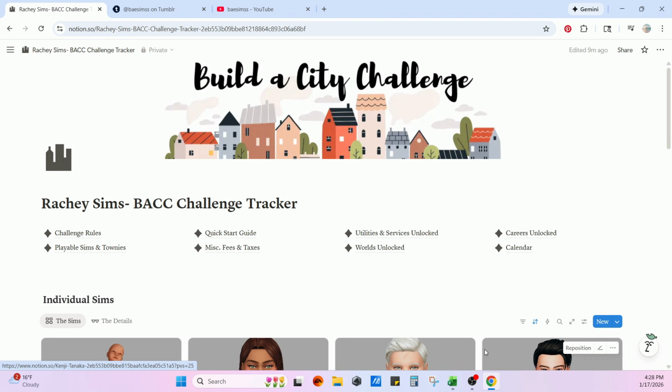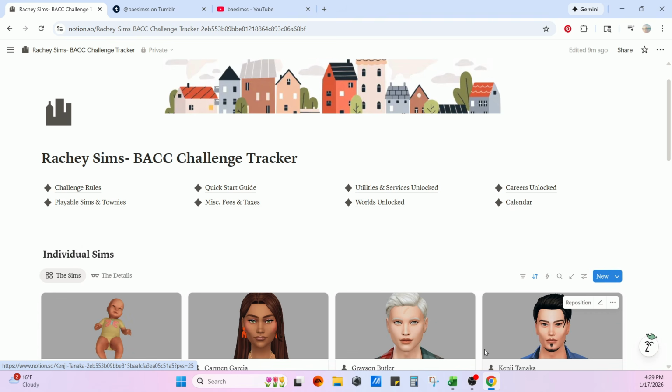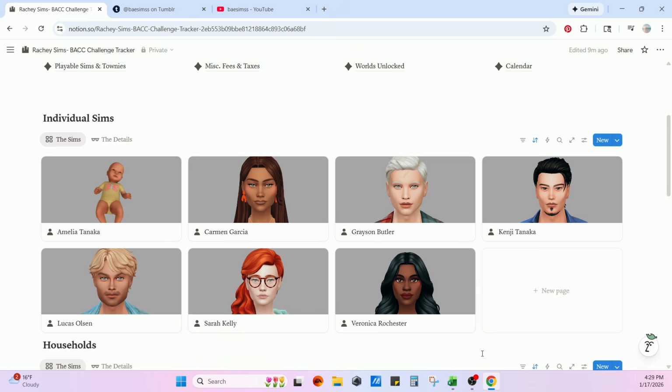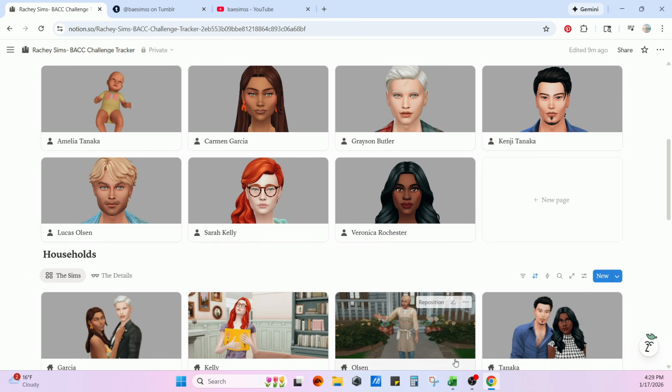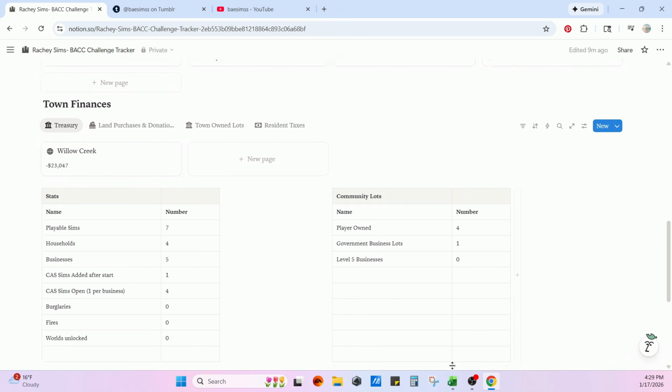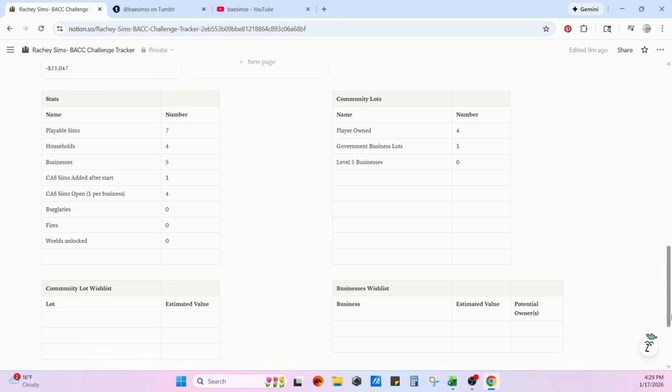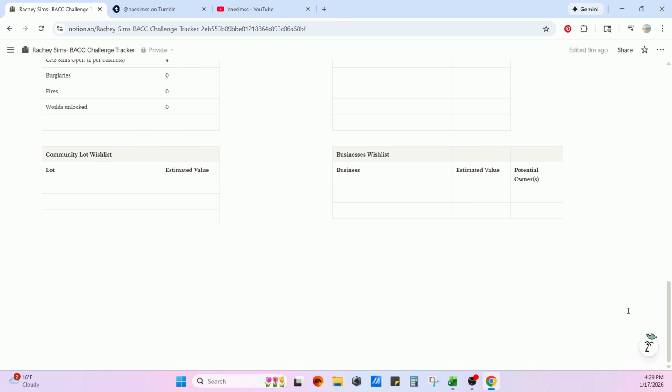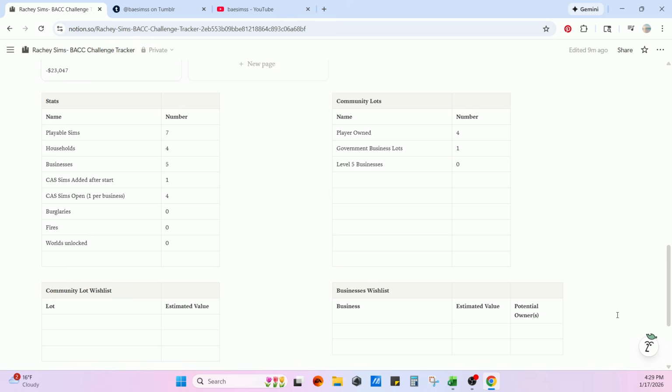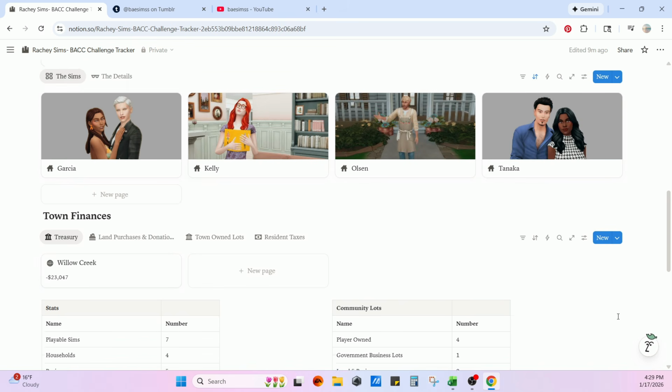But yeah, thanks so much for watching, guys. Next video we'll be playing with Lucas, back to some gameplay. And I'll be using this Notion tracker here. I'll probably just use this exclusively unless the spreadsheet lovers want to see me use both, then I can use both. But otherwise I'll probably just use this.